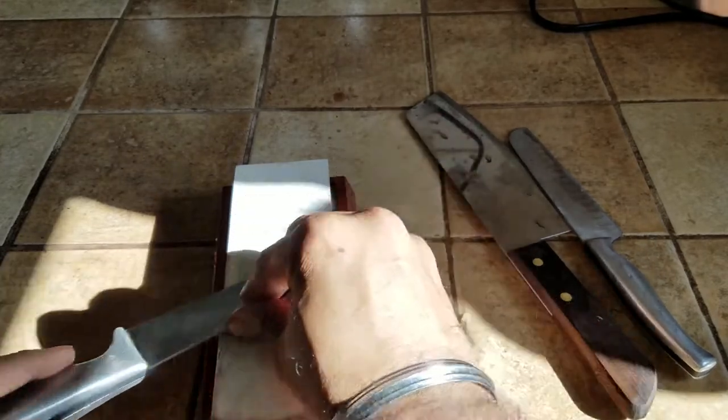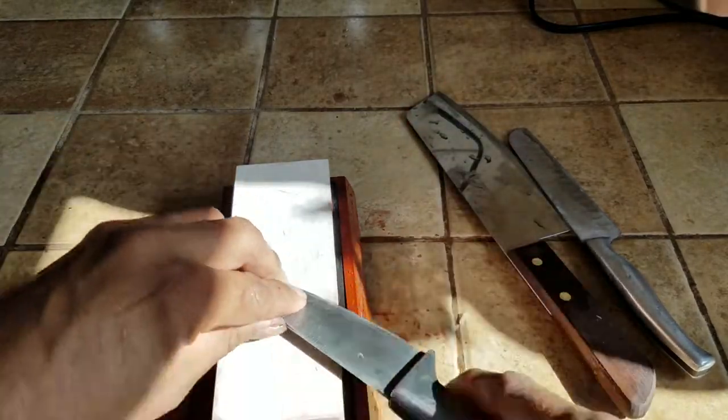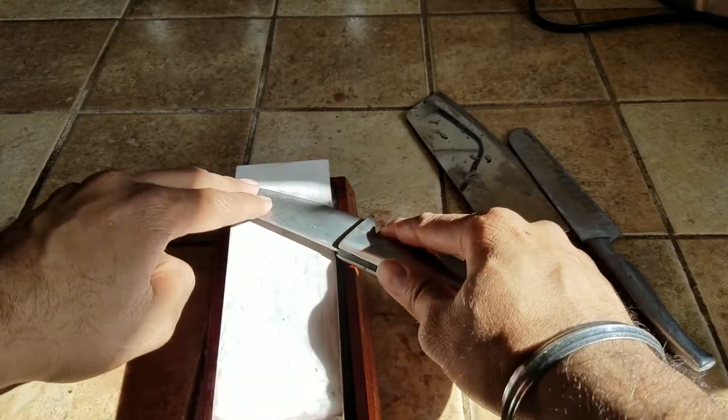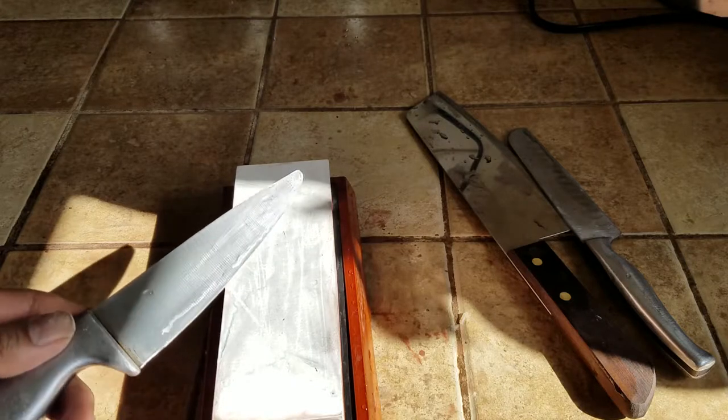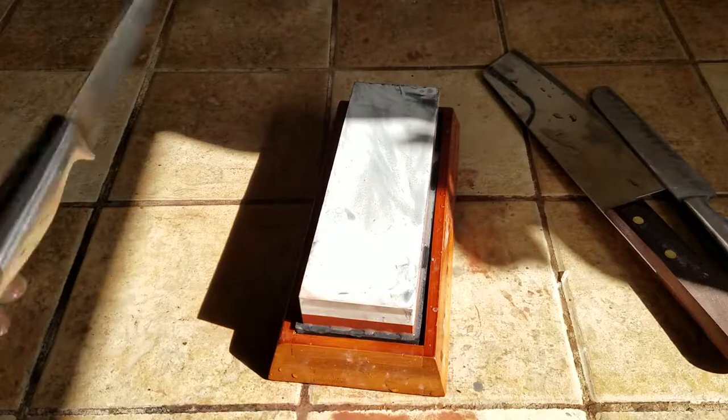And the black residue that you're getting, do not wash this off. This is absolutely critical. All the black residue, that's just metal shaving. So it's metal on metal polishing. That's what it's doing. Again, no pressure going forward, pressure going backward only. I'm going to continue this along, and then once it's done, I'm going to show you the end result with the same tomato. All right, this knife is done.